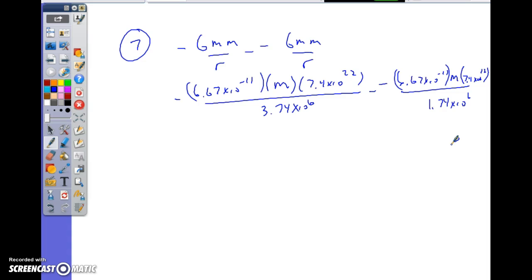Why am I getting a negative number? Let me see. Probably because I typed something in wrong. Oh, yep, I did. Very last thing. Ah, crud, that's where I got the answer in. Darn it. Should have done it from the beginning.